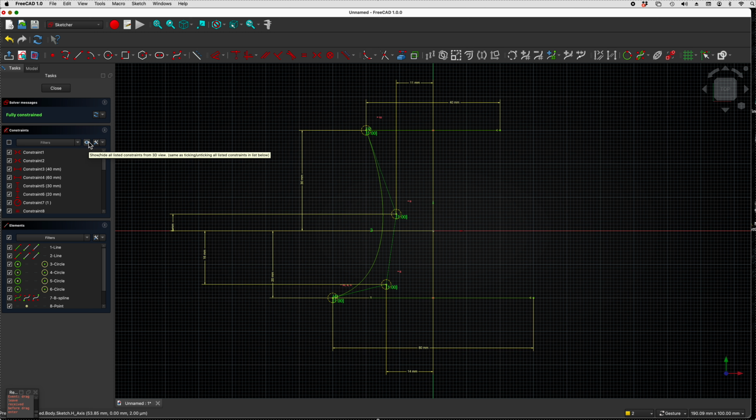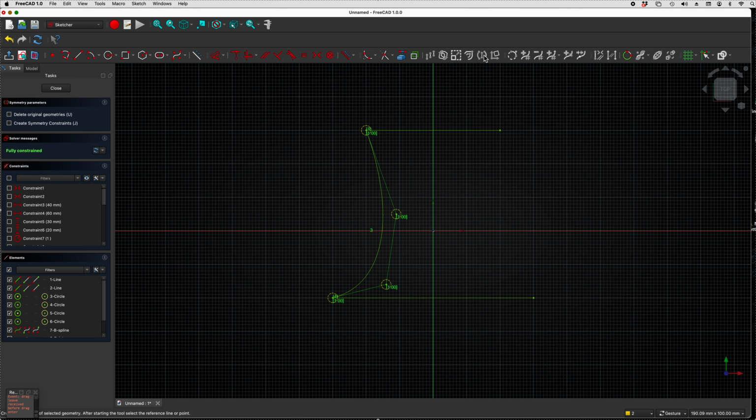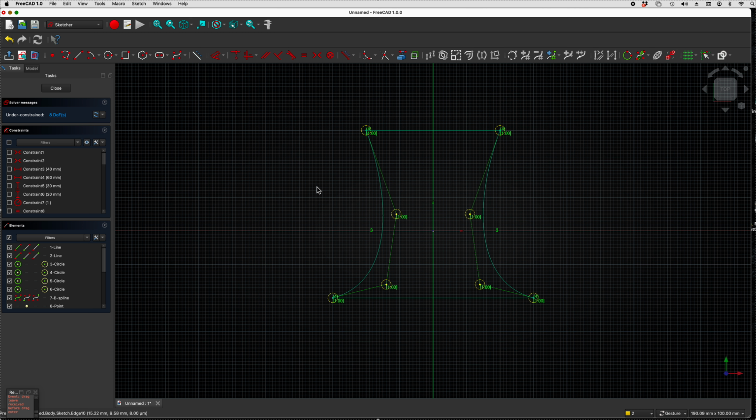So we don't actually need these now. So I'm going to take them away because what we want to do is to bring this over here and constrain it exactly. So let's go ahead and use the Symmetry tool. So I've clicked on the B-spline. I'm going to go here to the Symmetry tool, click on it, move my cursor to the y-axis, and click. And now we have cloned a copy across the y-axis. But look over here. It's under constrained by 8 degrees of freedom.